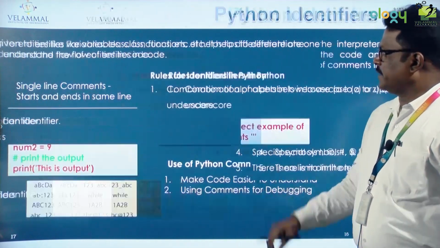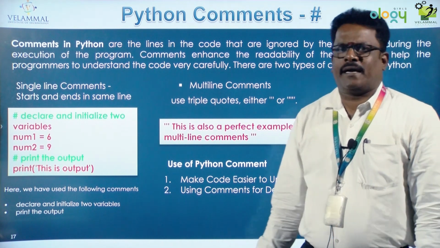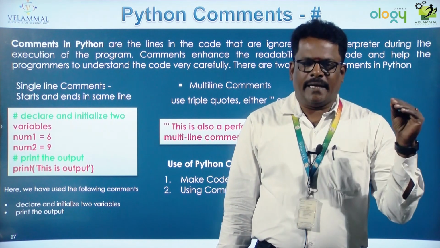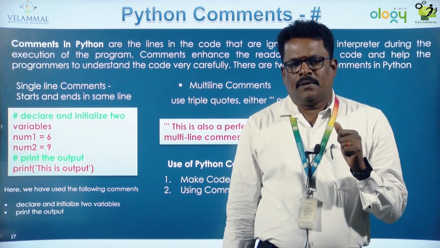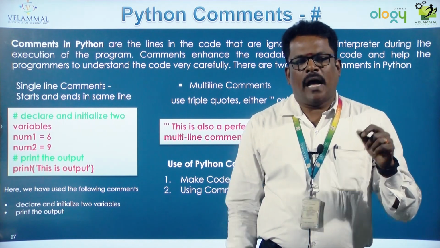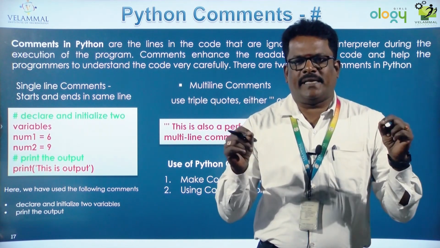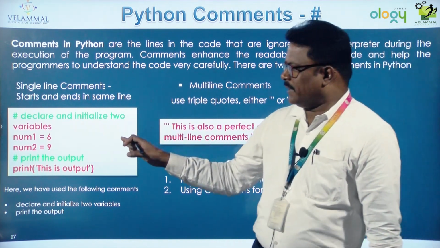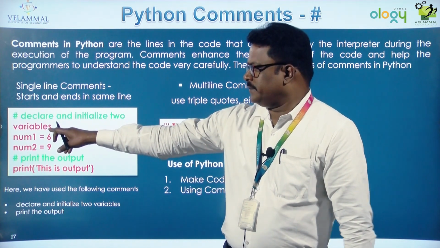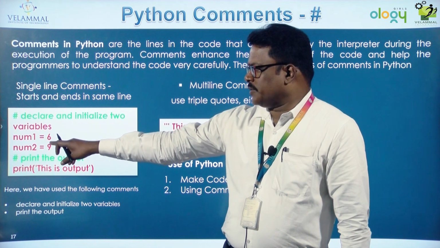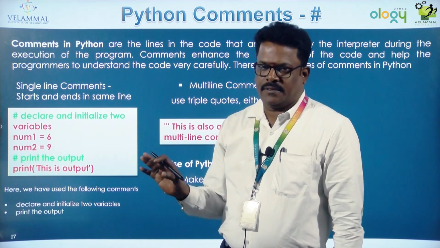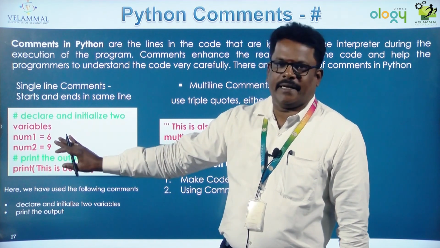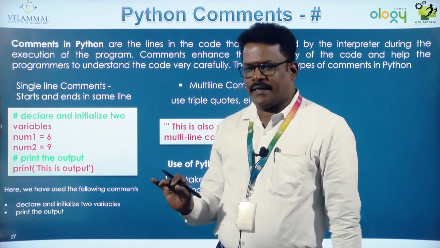The next thing, comment line. What is meant by a comment line? We have 10 lines of program. In between, I need to explain a particular variable, explain a particular expression. I need to give a crisp, precise statement inside the program. How to do this? For example, variables: num1 equal to 6, num2 equal to 9. These two are variables. I am going to print the output. It is not a complete program, I have just written this much.